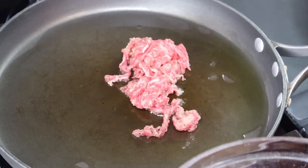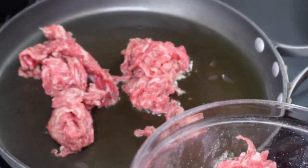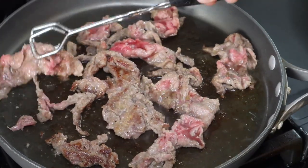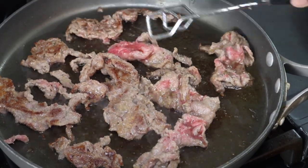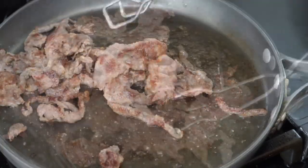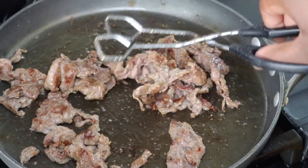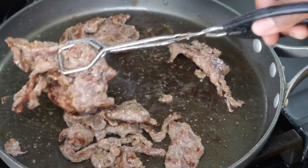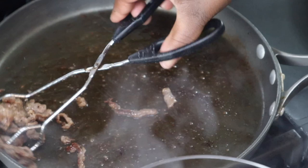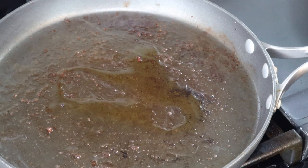I'm using some olive oil and sautéing the steak in batches so that we can get a nice color — we don't want it to steam. This is a really simple recipe: you're cooking the steak, the onions, and bell peppers, adding your cheese, wrapping it up, and frying it. Rolling the egg rolls can be a little tedious, but overall it's a pretty straightforward dish and it came out really delicious.